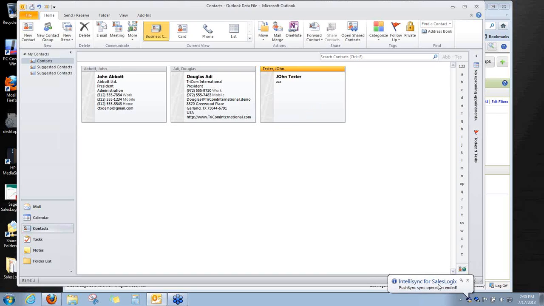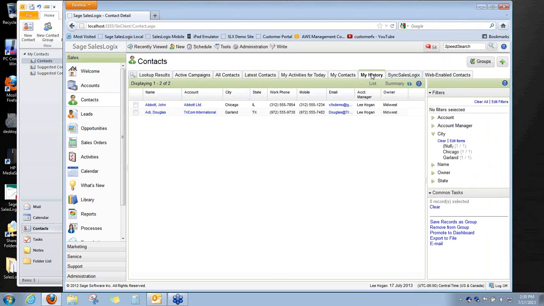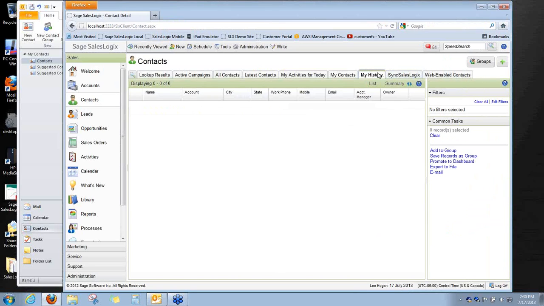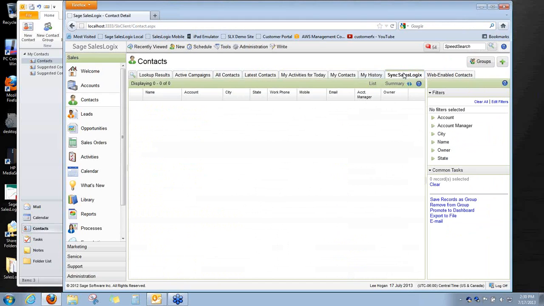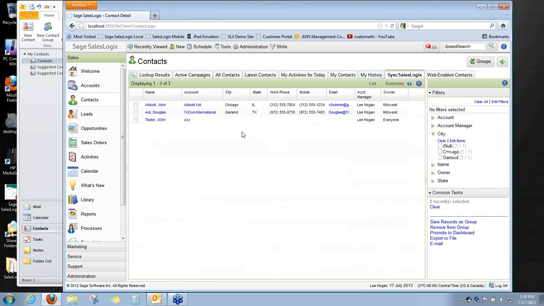Color doesn't matter. And you can see down here below these little Telesync notifications are firing off on me in the background. You can see it started, and it'll tell you when it ended. And again, if those bother you, you can shut them off. I just put them on there because it's entertaining for today, but it might be annoying after a while, so you can kill that. And so now I have 3 contacts in the Sync SalesLogix. John Tester, he's new because I added him from Outlook, and he's forever linked.